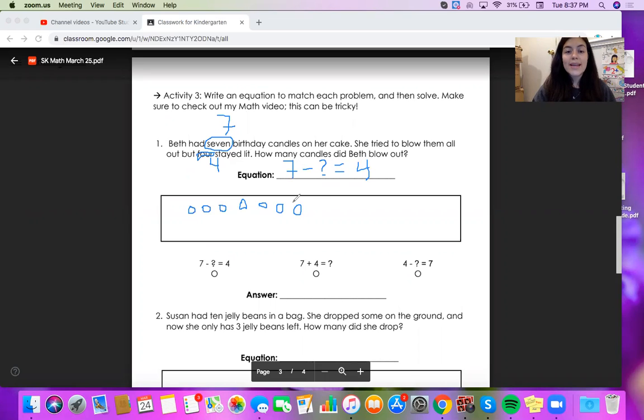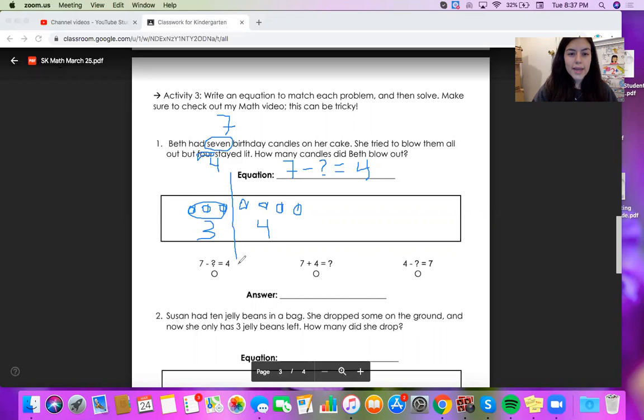So let me go ahead and separate 4. 1, 2, 3, 4. Let me decompose it, chop it right in the middle. Wacha! This side is 4, which means if I count the other side, I will learn what that missing number is, what the missing part is. Let's count it. 1, 2, 3. Aha. Now I know that 7 minus the 3 equals the 4.